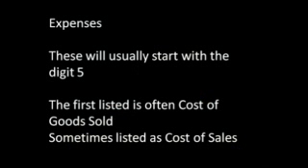Expense accounts usually are numbered by commencing with the digit 5. The first to be listed is nearly always cost of goods sold or cost of sales. Obviously, a service industry is not likely to have this account. For very large companies, the digits in the 6000 and 7000 series are also used in recording expenses.